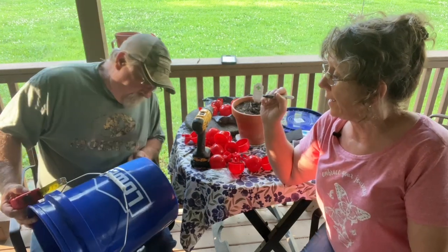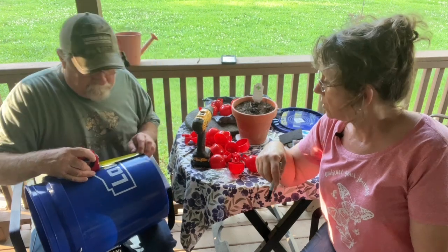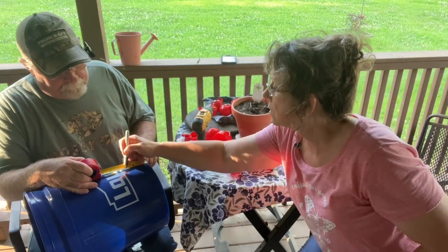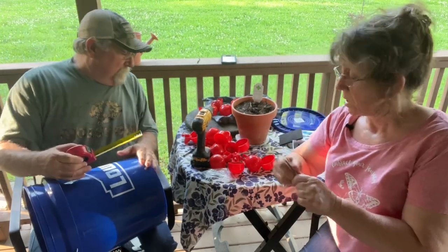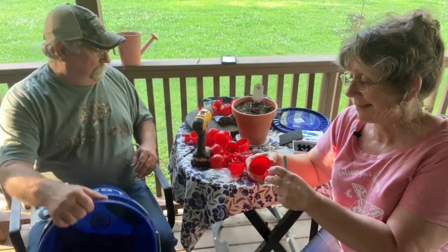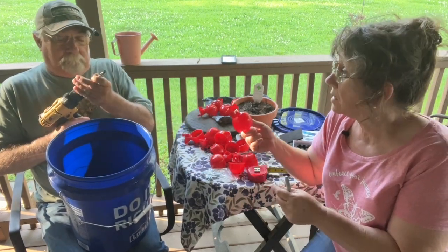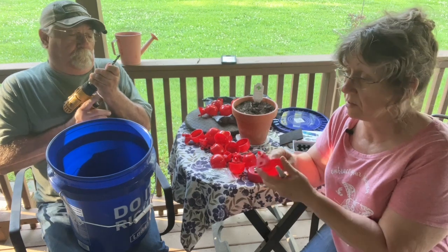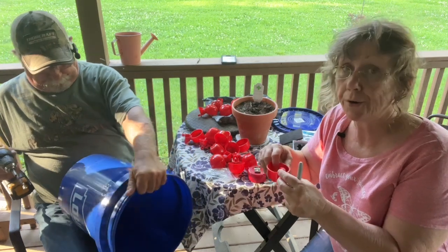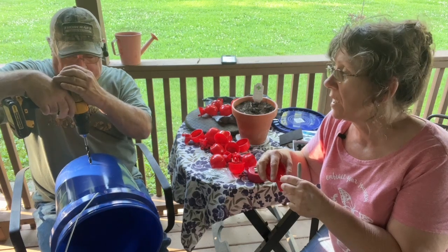He's keeping me busy too. How many of them are you going to put in there? This is four — how many do you want? I've seen these little things on Amazon, so I guess you could get them there too. But I only paid $5 and something for all of these, and we already had the bucket. If this will keep half the chickens from getting in the water and getting it muddy, and keep us from having to water every single night — though when it's hot we'll have to water anyway.